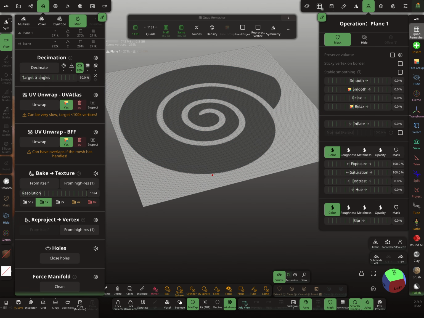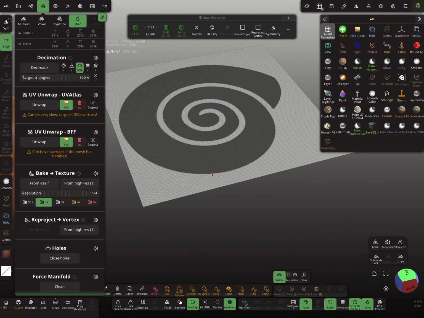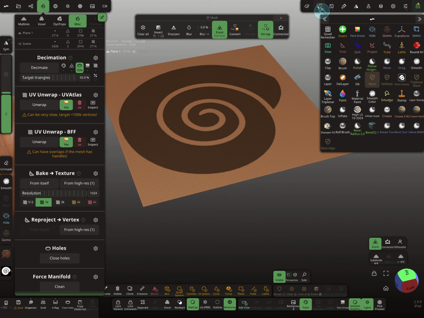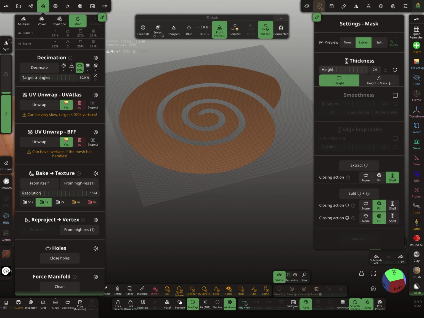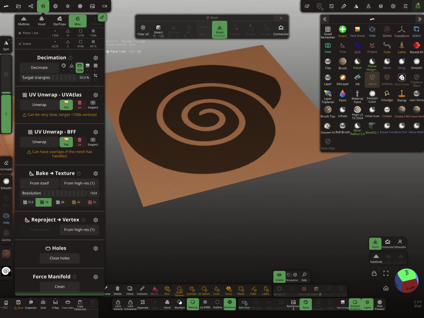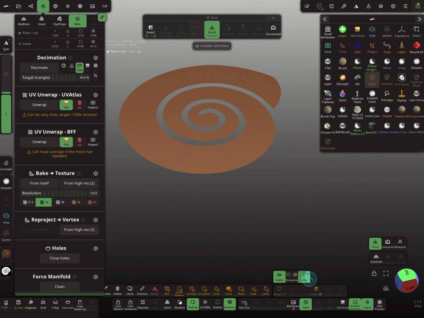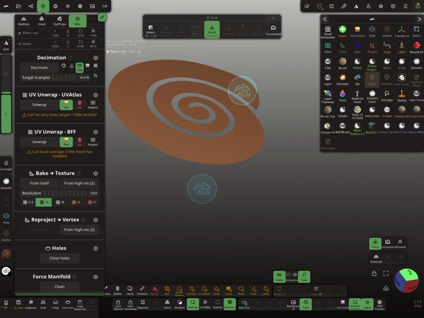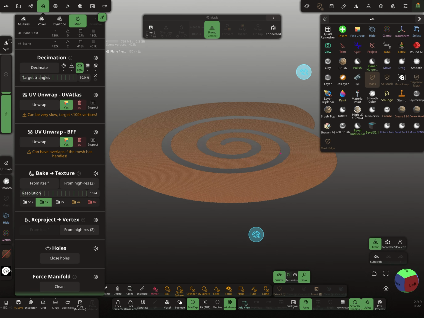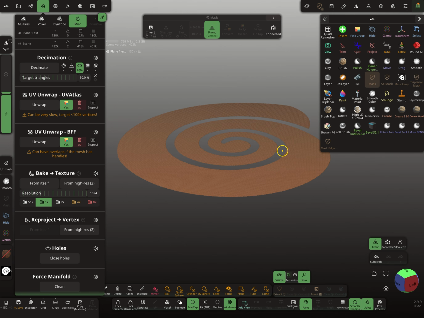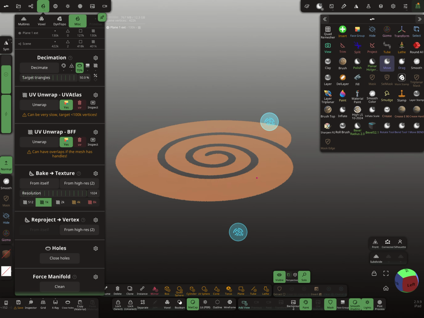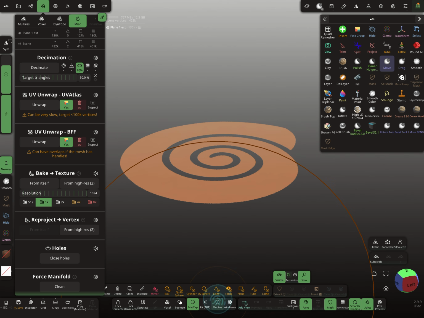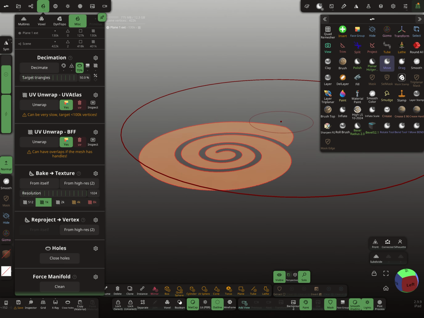Let's work with this one. I need the mask tool, and in the mask settings I set the height to 0 and extract it. So you get such a shape. Let's use the move tool, and here also the normal direction.